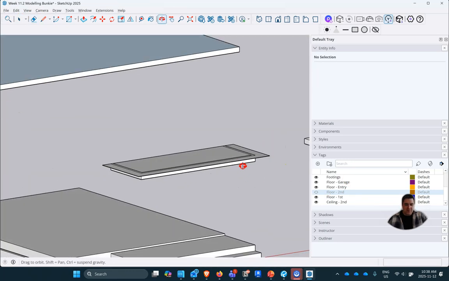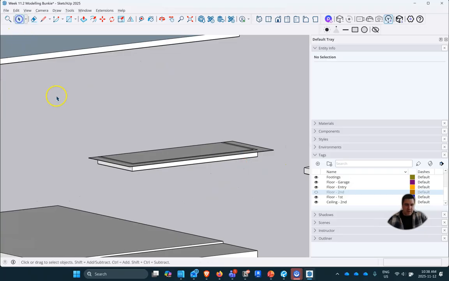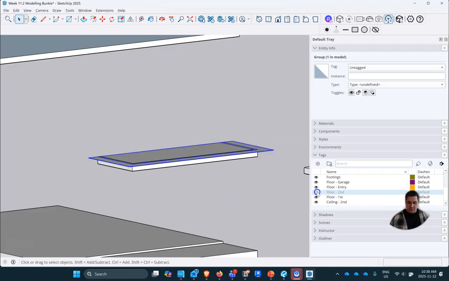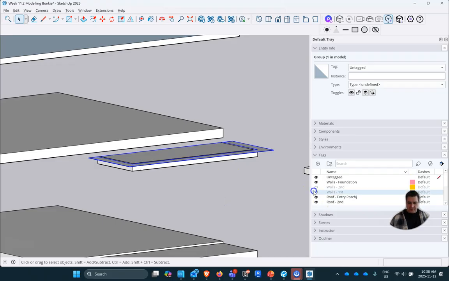And before we go too far, let's create another group just so we can be editing in our group here. And so I'm going to grab all this, and then I'm going to shift select and just unselect our beam so it's in its own group. And then let's right click, let's go to a group, and let's turn back on a bunch of our stuff here.